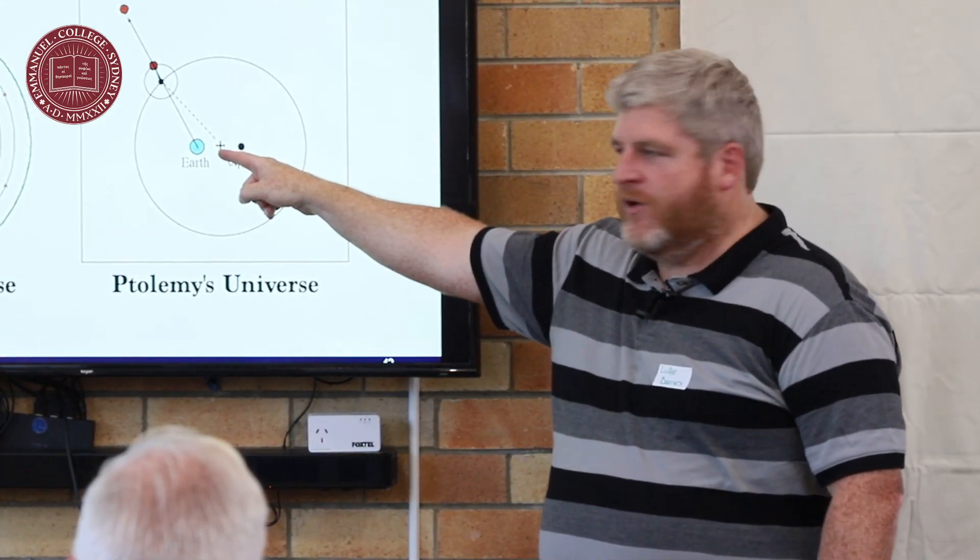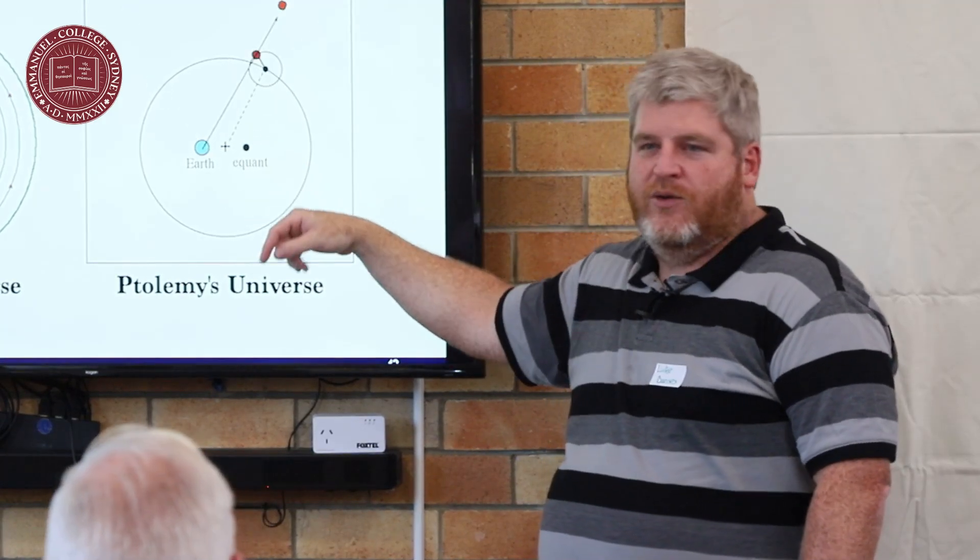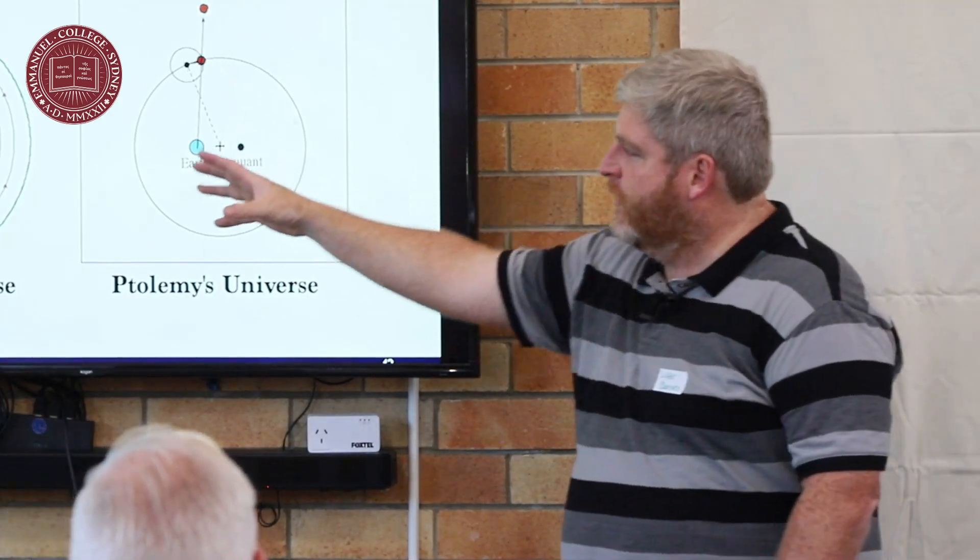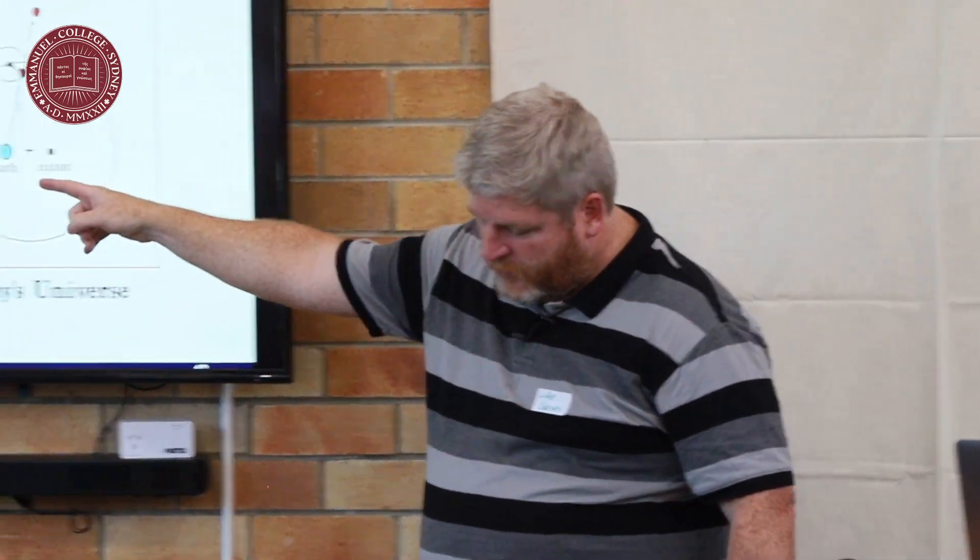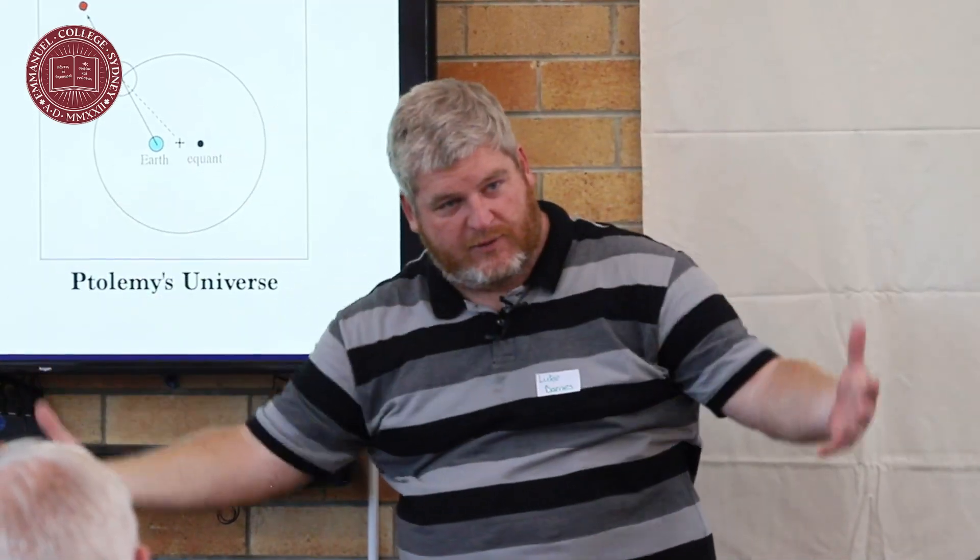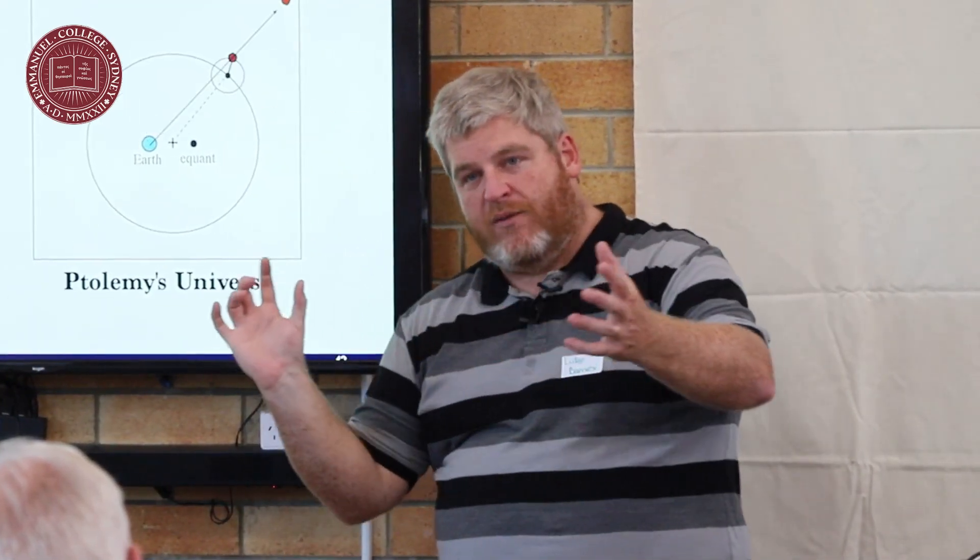Now, mathematically this works, to some extent. It's much better than that, that's for sure. In terms of the physics of Aristotle, this makes no sense whatsoever. What, that's the centre of the universe, what's the earth doing out there? Why isn't it falling towards the centre? The whole point of the circles was it's the perfect symmetrical figure. In fact, you shouldn't really think of these as circles. They're crystalline spheres, and the planet travels around on these crystalline spheres.